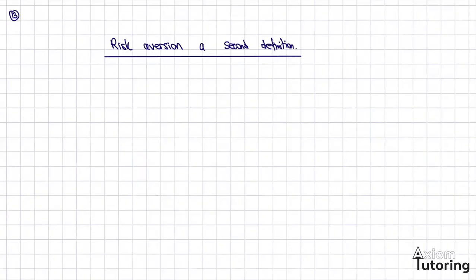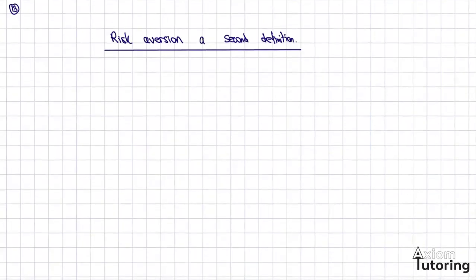In this video, I want to tell you about risk aversion and I want to give you a second definition. So in a previous video, we talked about risk aversion, not as disliking of risk, but we wanted to be a bit more precise. And what we effectively said is if a person is risk averse and he's faced with a lottery and he's faced with the expected value of the lottery, he would prefer the expected value of the lottery. What is the second definition that turns out to be equivalent to that?